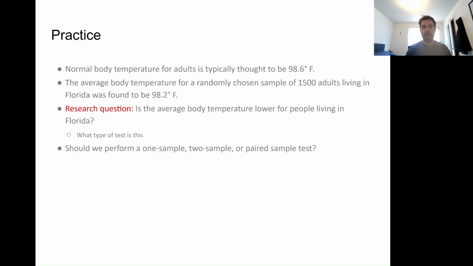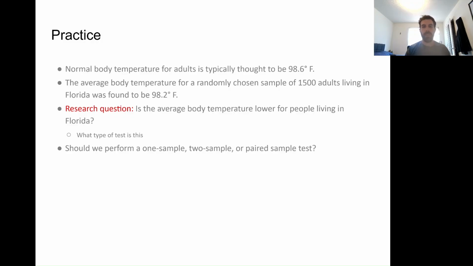So here's a practice question. Many of you may already know, normal body temperature is 98.6 degrees Fahrenheit. They randomly, right, this is one way to address the sample being representative of the population, randomly tested 1,500 adults in Florida and got 98.2 degrees. It's close to 98.6, but different. Is it statistically significant, that difference? And further, you could argue that it's two-sided, but in this case it appears to be lower. So it's a left-tailed or one-sided test we're doing.